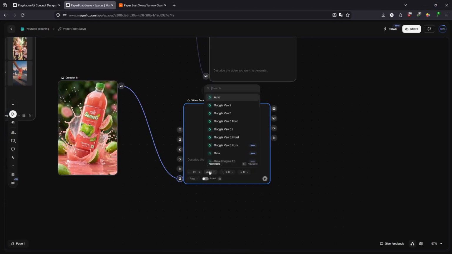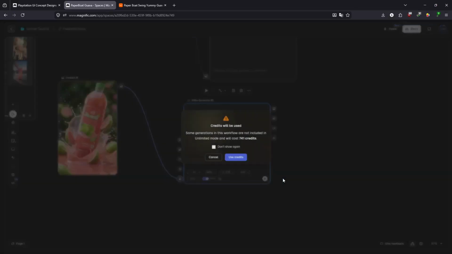Okay, I'm going to make sure that I'm using an auto model. You can use Seedance 2.0 as well, but here I'm going to write, animate the image for advertisement, and that's it. I'm going to make sure that it's 5 to 6 seconds with sound, and you can just click on run, and it's going to create a video for me.